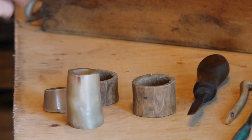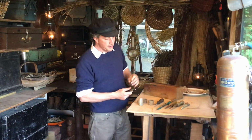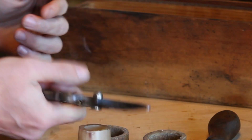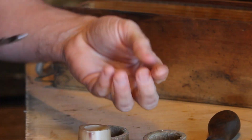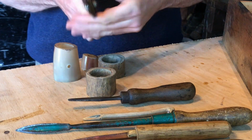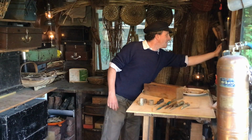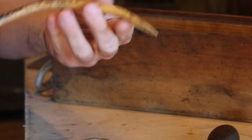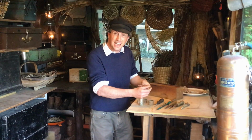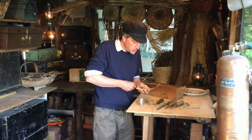You're also going to need a sharp knife, and I also always have with me a pair of clippers for when you need to just cut some of the cane or trim some of the grasses as they're going into the basket. So these are quite useful as well. And there's one other specialist needle that I've made up here. This is really good for working inside the basket, because every now and again you need to make a stitch right tucked inside the basket, and I like to use this tool to do so.